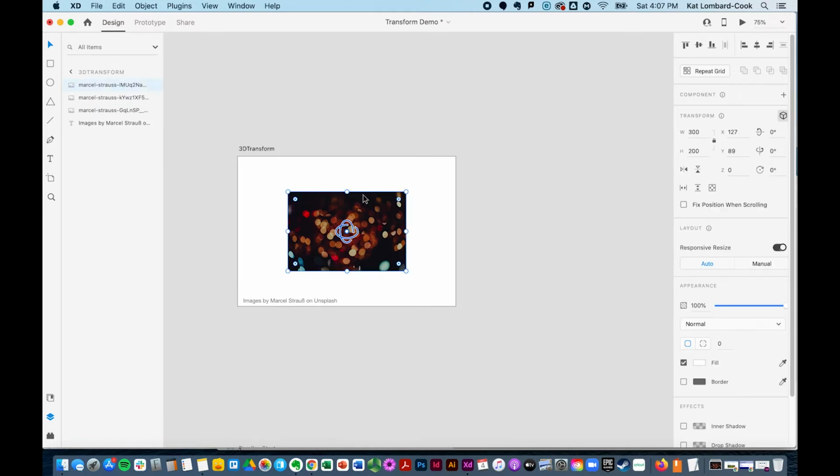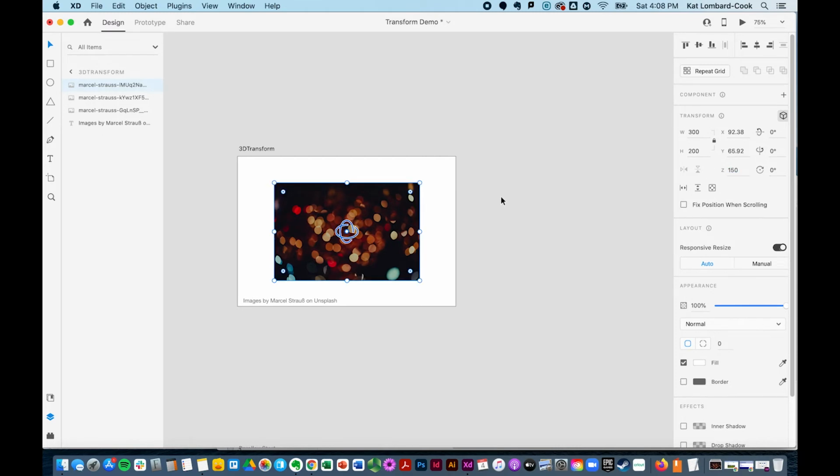So I'm going to take the one that's on top and shift it closer to me. I can grab this guy here and move it forward. I'm going to undo. Let's say 50 pixels. Let's try 150.